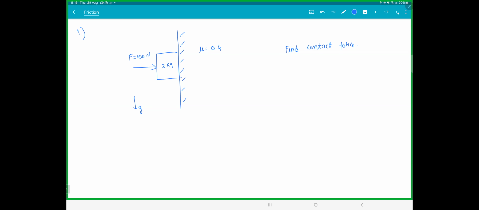Contact force. Let's see. Step 1, choose a system, draw the FBD. There is only one block. Again, like a broken tape recorder, I keep saying the same statements. The reason is, when you go to an exam and see a question, you blank out, you should still be able to solve.